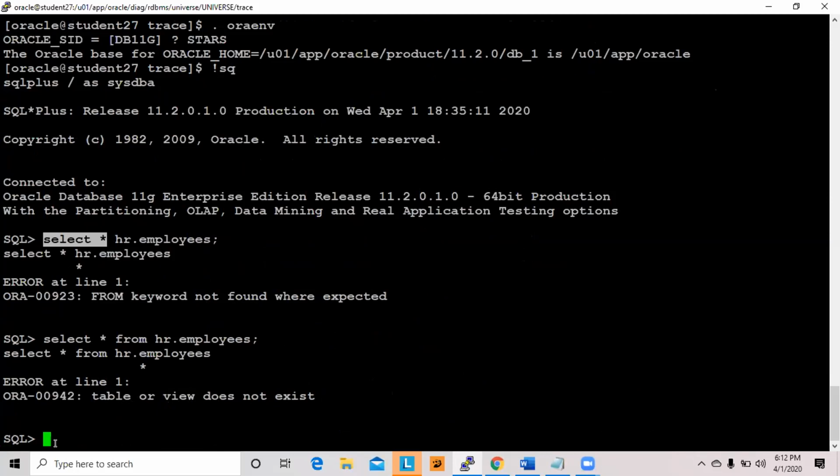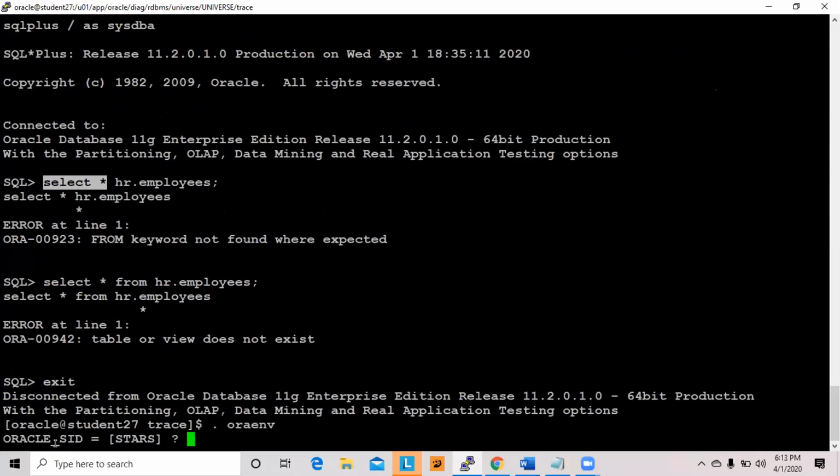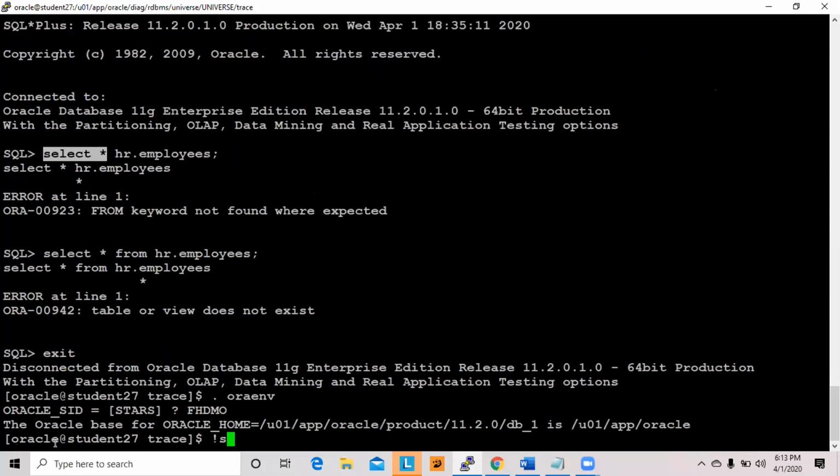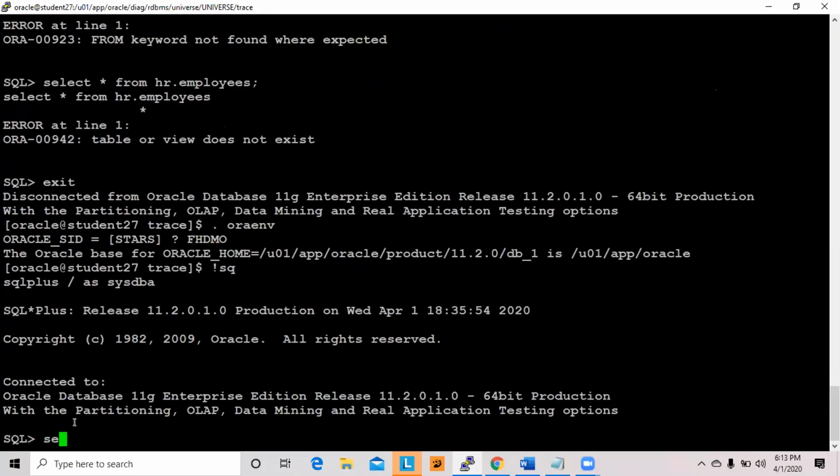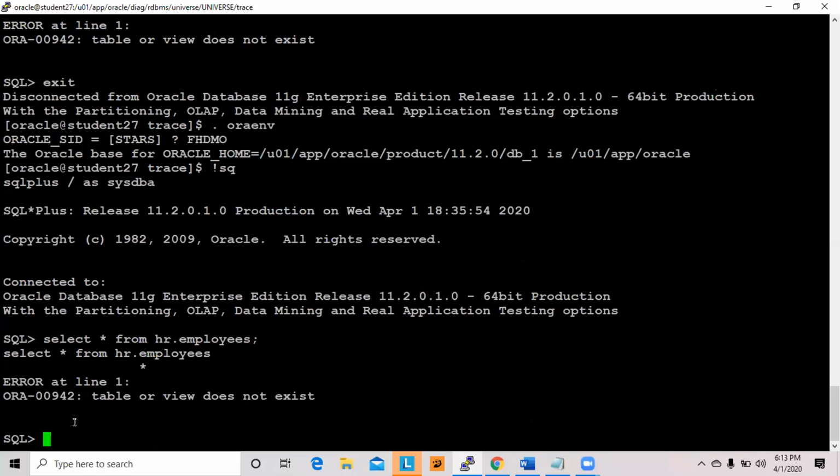Oh yeah, that database doesn't have HR in it. Okay, let me try to connect to another one. That one doesn't have HR.